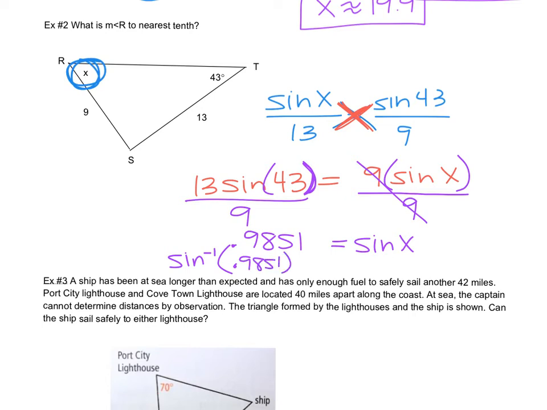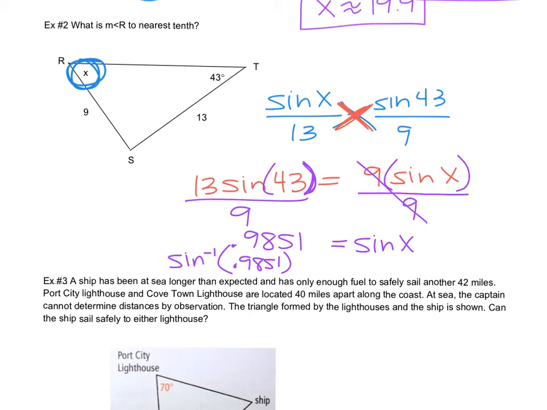0.9851. You may punch that in, but even easier and more accurate is now if you go second sine and then go second, mine is answer, not entry, sorry. Second sine, so the inverse sine of my last answer, ANS. You all have a button on your calculator that looks like that too. Have you used that before? You should, all the time. It's beautiful. So that's taking the inverse sine of my last answer, which is that number.